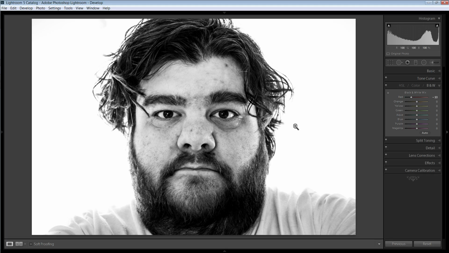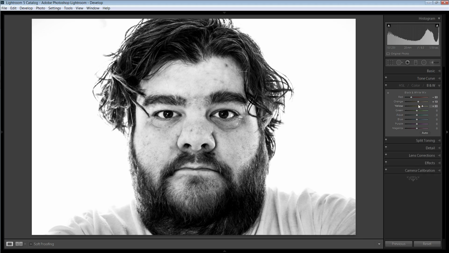And if you really want to enhance the contrast between the freckles and things like that, then you could bring up the orange slider, and that'll give you kind of a nice effect. It'll give you a nice bright face, but still give you those cool freckles and textures and things like that. Yellow in this case really is only going to affect a little bit of my hair because I got brown hair. If you had blonde hair, the yellow would probably help with that too.